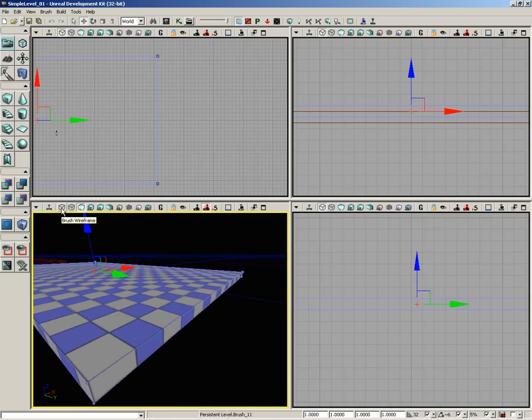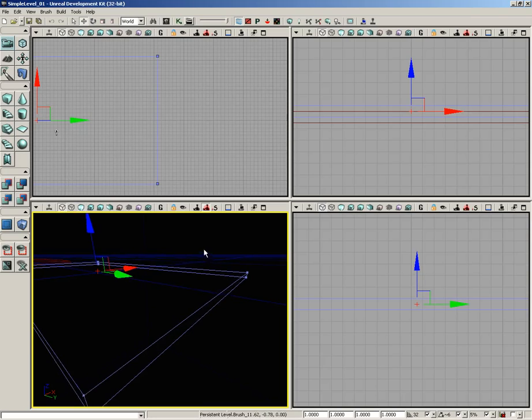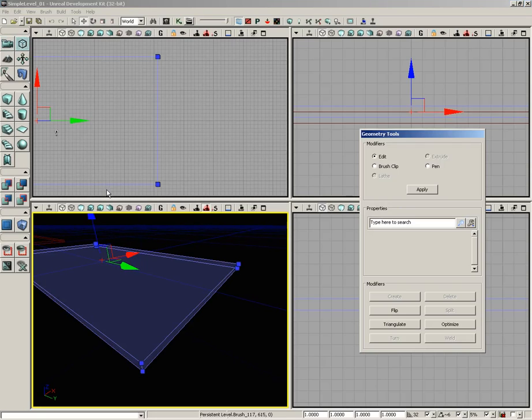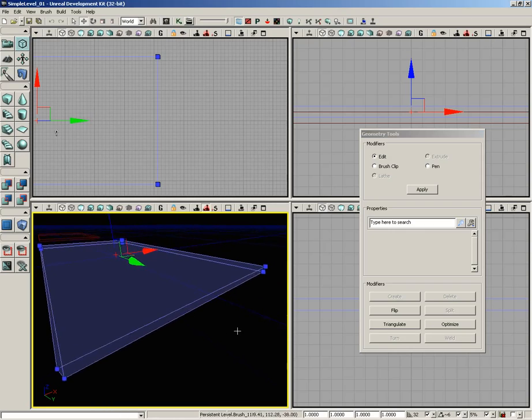Here in my perspective view, we're going to change the view mode over to brush wireframe. So that gets rid of the CSG. Just make sure everything lines up nicely and all we see is our brush. Then I'm going to switch us over to geometry mode. Now as soon as I do that, our brush slab becomes nice and filled in. We can actually see little polygons that are keeping us from being a completely transparent wireframe.